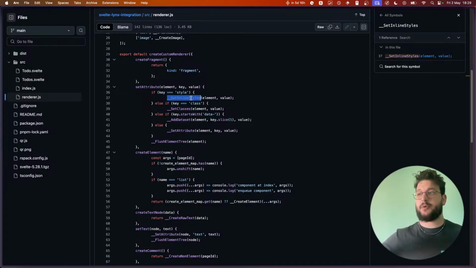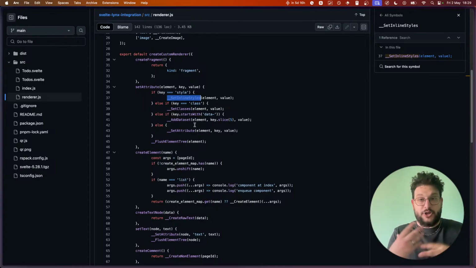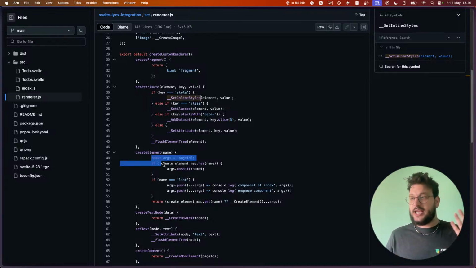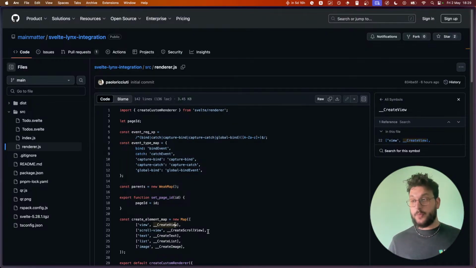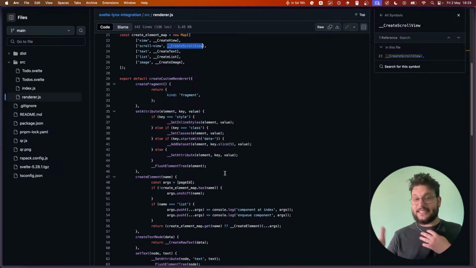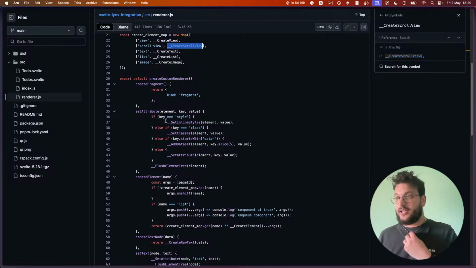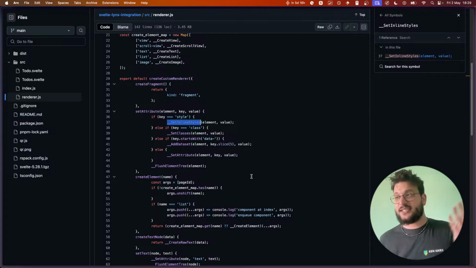This is some API that Lynx exposes to basically modify the object. So when you create an element, instead of just creating an element, it's actually calling this create element API or this create view API, create scroll view API and stuff like that. When you are setting inline styles, instead of just doing dot style equals that, you're doing set inline style and stuff like that.